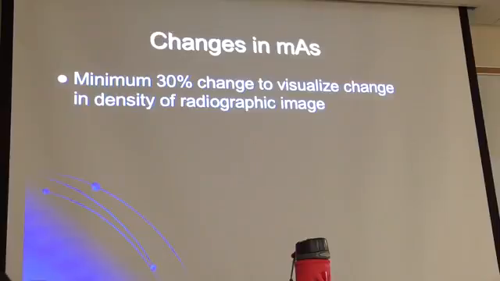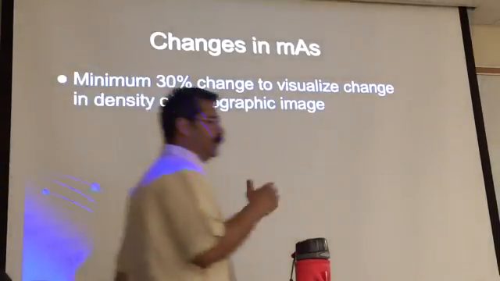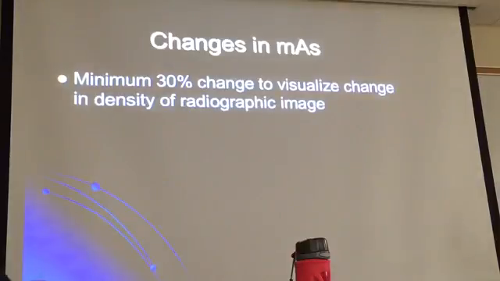For example, if you're doing an abdomen, okay, let me put it in this context. You're doing an abdomen, 80 kVp and 40 mAs, okay? And your technologist tells you, oh, okay, let's go up to 50 mAs. You're not doing anything when you're going up 10 mAs, from 40 to 50. 10 mAs is not doing anything. The increases, even with film, have to be made of at least 50%. Write that down. It's not here. Write that down. Not 30, 50.